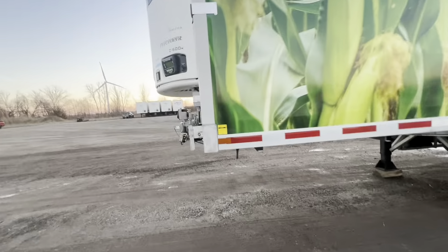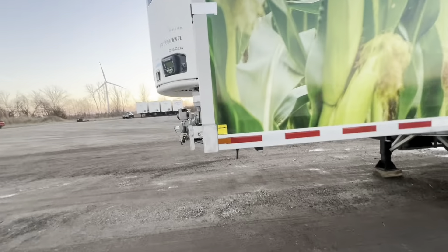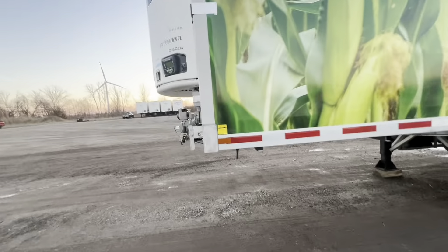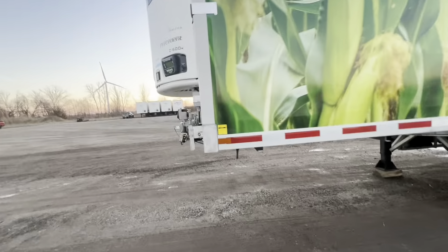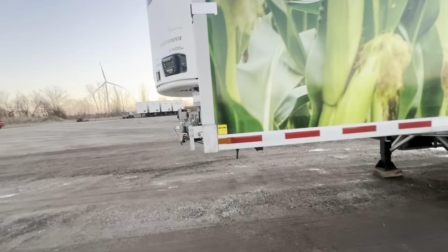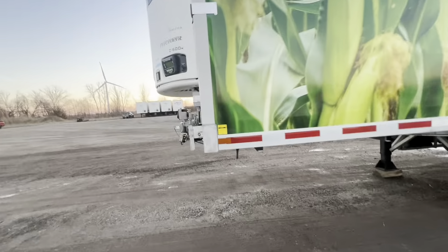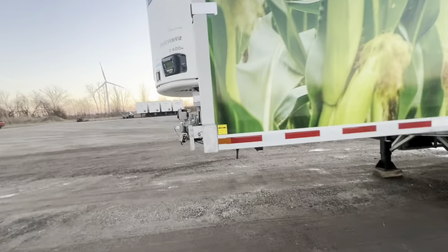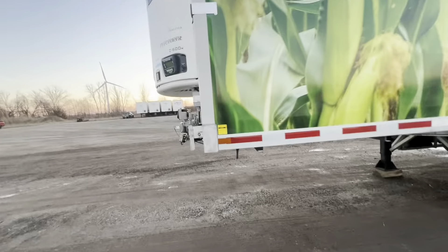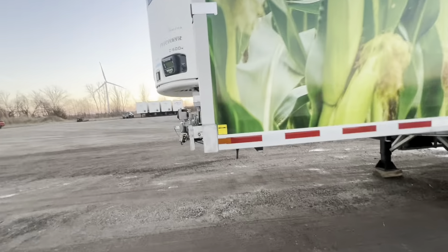This floor is different — I've never seen this type of floor in a food service delivery trailer. Typically you see either straight ribbed floor or checker plate, which is higher. A lot of the product is on pallets, so airflow flows through. Typically you want your floor elevated if you put stuff on the floor, because the airflow comes from the top of the reefer and circulates — your product stays at the temperature you need, and the reefer won't run as much.